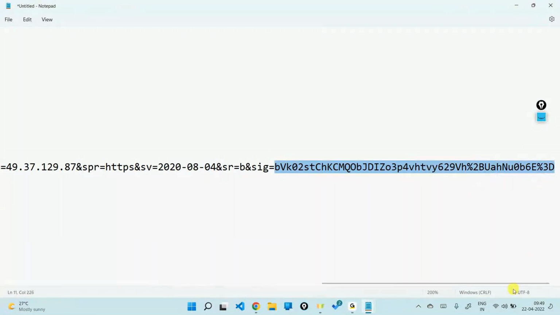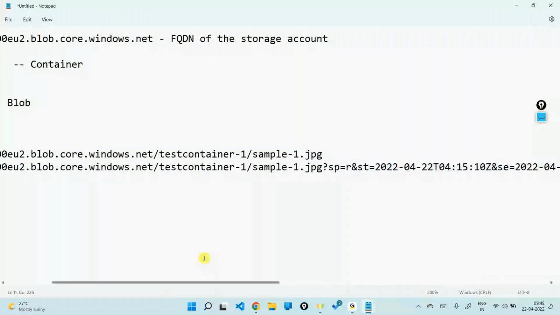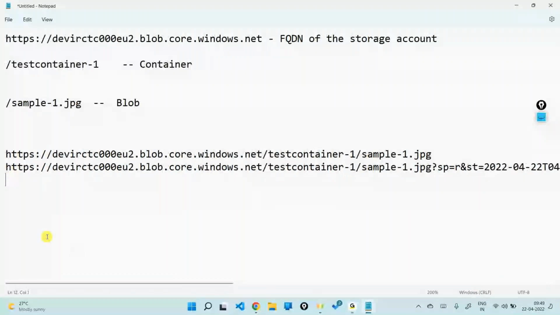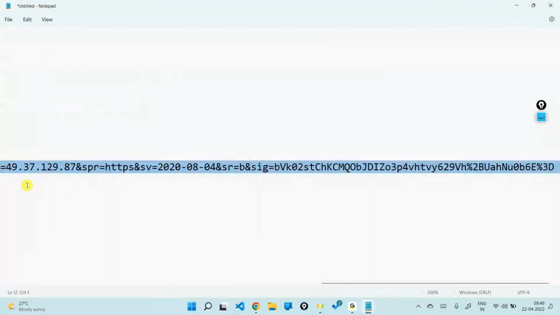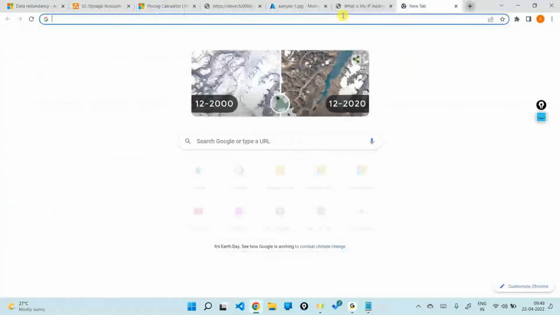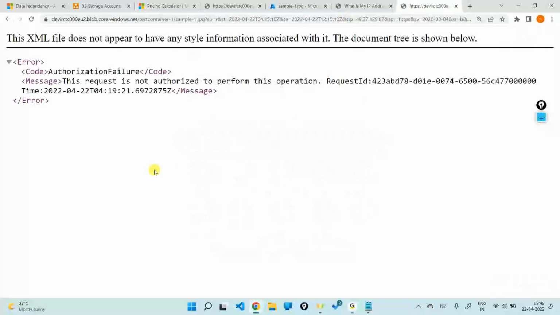So if I now come here and take this out, let's copy this entire string, and let's go here and try to access. Getting the error. The reason being, the IP address that I have given is a wrong IP address.